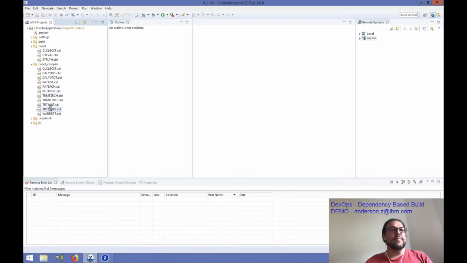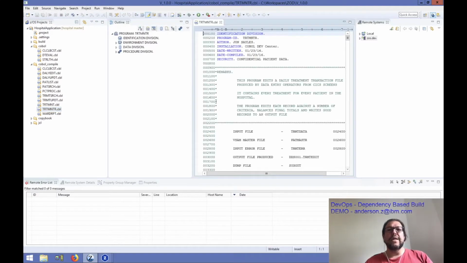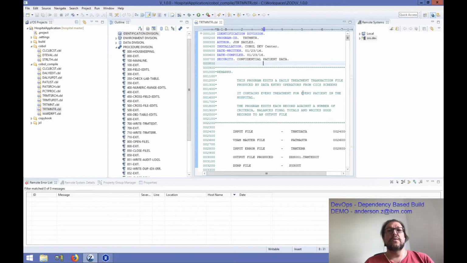With a double click, I can open the COBOL program, and I could start working here. Since this is a hospital application, we see here that this program deals with daily treatment data, but maybe the developer would like to understand better the source code.